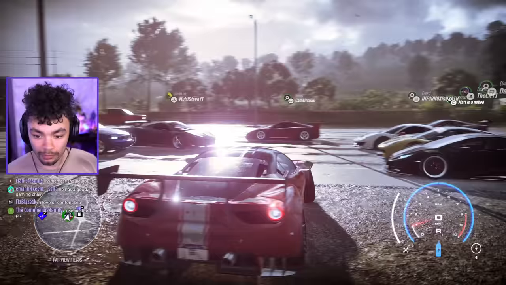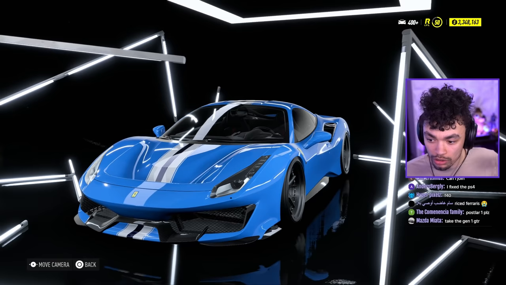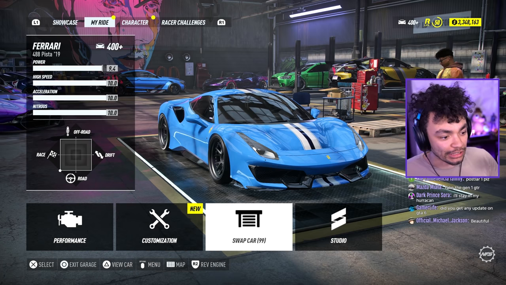Here we go, friends. The big guns. The 488 Pista. Do you remember there were a group of people that was like, oh my god, this car is so overpowered. We're going to see today if it can actually manage to beat the Highway Outrun. I've got one maxed out, ready to go. It's not the same as the other one. It's different.